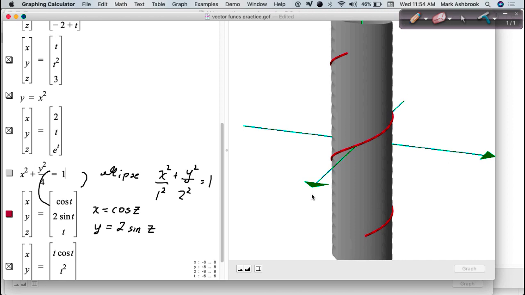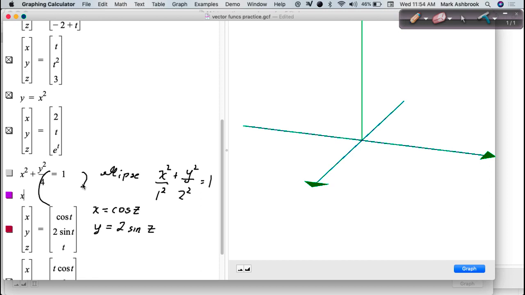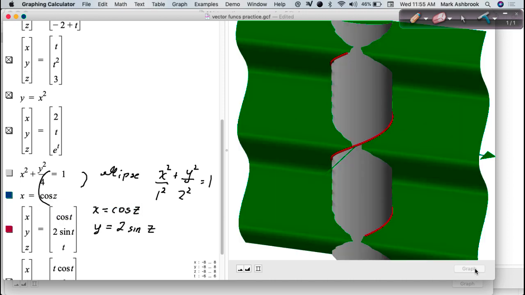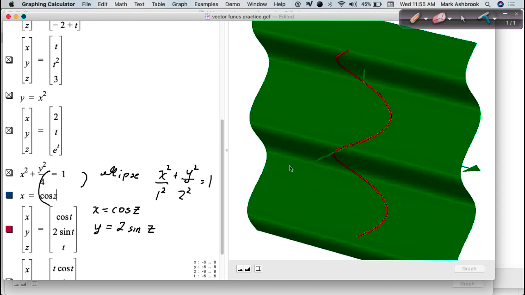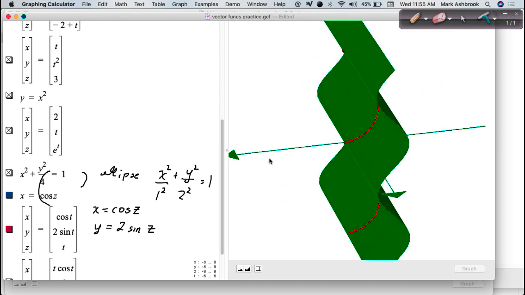Okay, well, what about x equals cosine z? If we just looked at that in space, what would that be? Right, is it another cylinder? It is, because one variable is missing. So in the xz direction, letting y be any value, you get a sinusoidal cylinder. So let's graph that one. x equals cosine z. Let's try light green. I don't know if that's going to work. Let's see that. I'll turn this one off. Does it show up? Yeah. So look, there's a sinusoidal cylinder, x equals cosine z.